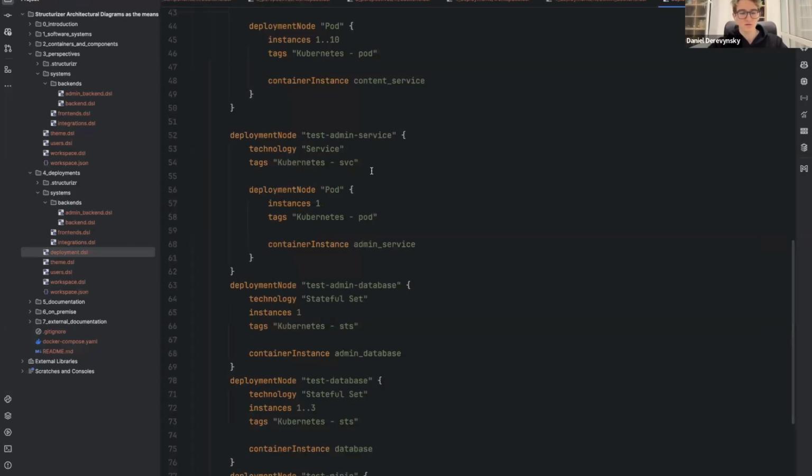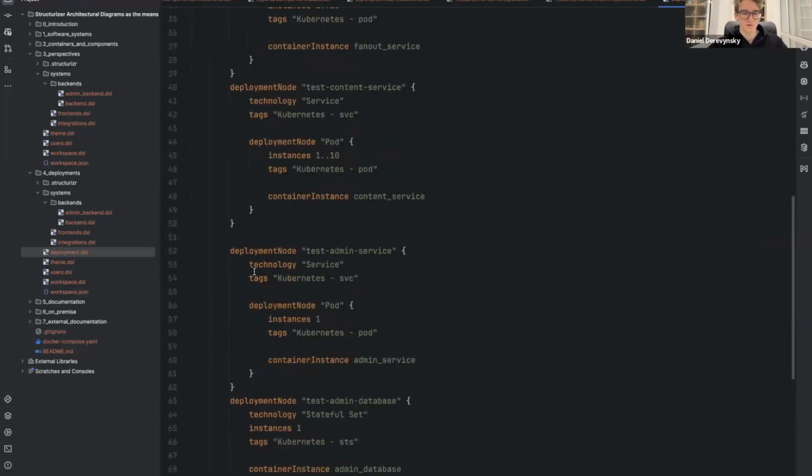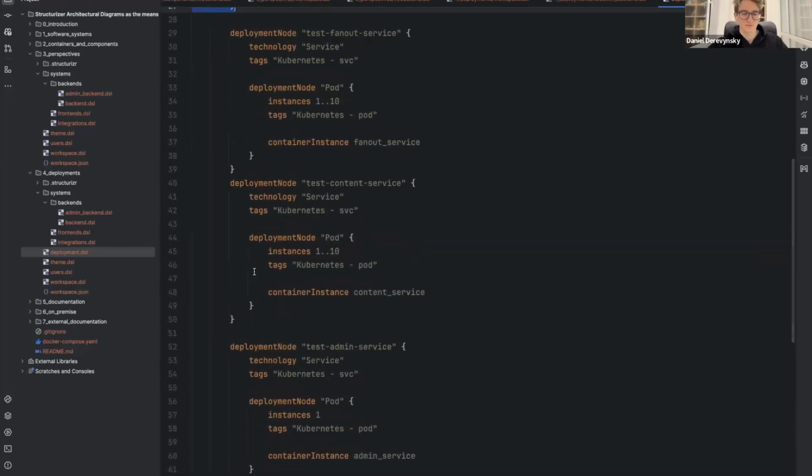You may not specifically need to create deployment diagrams if you already use some tool for visualization of your Kubernetes clusters. If you have, I don't know, Argo CD that has some visualization, you may not need those diagrams. But if you do need these things, Structurizr allows you to do it quite easily.